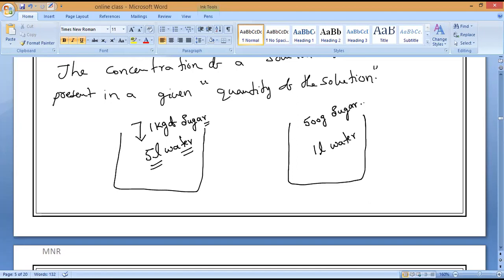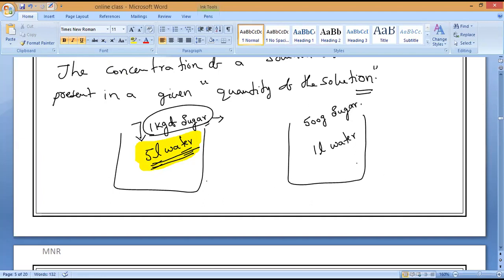Sir, the second one, sir. Why? Here we have more sugar, correct? For 1 liter of water, 500 grams is a lot. That 1 kg of sugar will be very little for 5 liters of water. Yes. So not only the amount of solute matters, what else matters, Mr. Reddy? Also the solvent matters. The amount of solvent, meaning the solution, also matters. So how much solute is present for what quantity of solution is what decides the concentration. Understand, Mitakshri, now? So, which is high concentration?